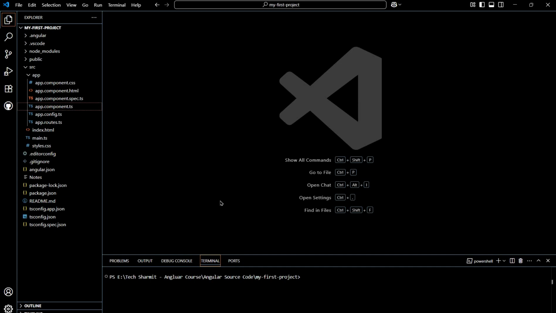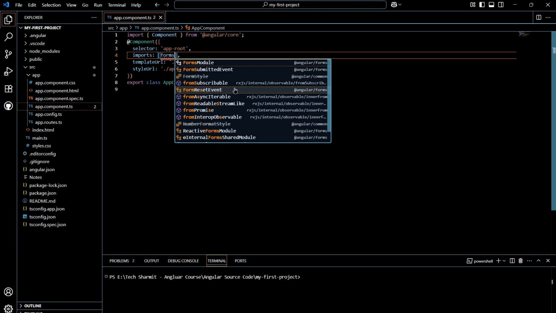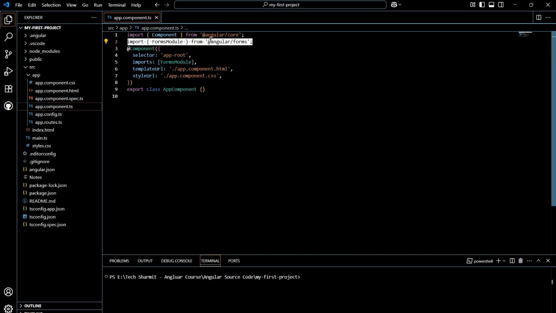So firstly, what we will do, we will simply go to the app.component.ts file. In this ts file, we have to import one module, and the module name is FormsModule, because this comes with FormsModule. Once FormsModule is added here, it will automatically add this line, which is basically importing this module from @angular/forms. Now this is a mandatory thing. Why? Because without this you are not able to use the ngModel directive. So if you want to use the ngModel directive, then in that case you have to import this module.